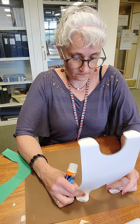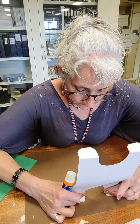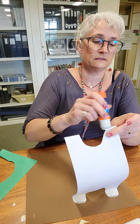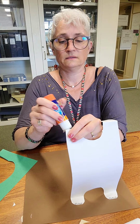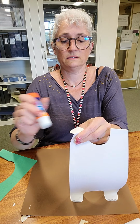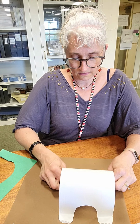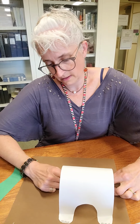Okay, so 1, 2. And I'm going to glue feet down like that, and glue feet down like that. And here we go. There we go. Okay.